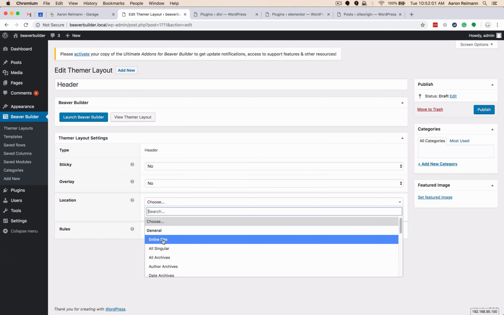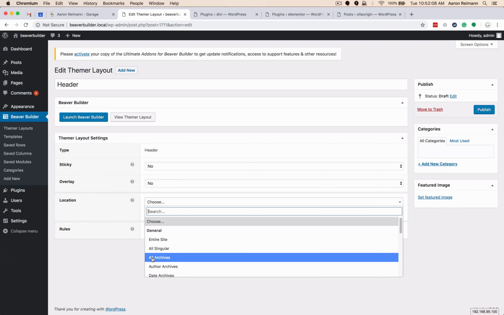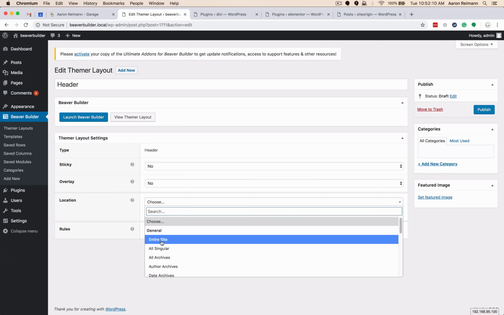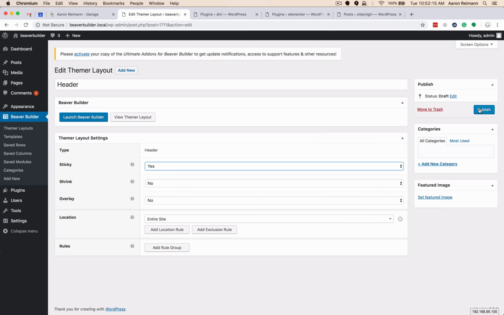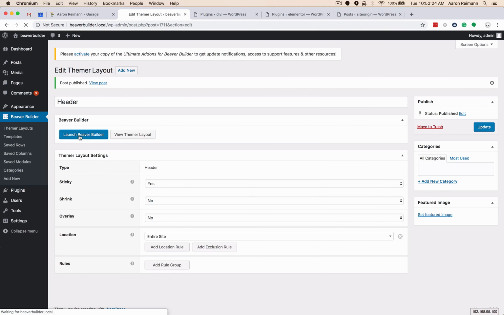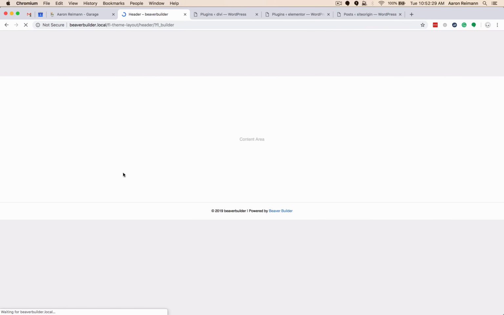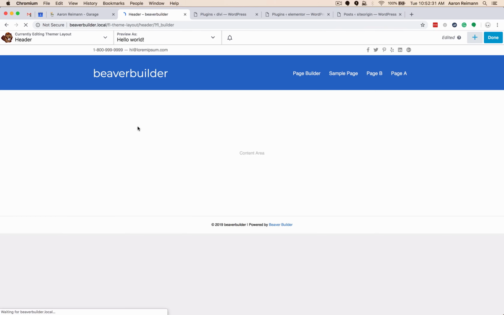We're going to do it on the entire site, but let's say you wanted the blog to have a different header. You could tell it on all archives, do this layout, but I'm going to do entire site. I'm going to make it sticky. I'm going to hit publish. I'm going to launch it. And now we have full control over our header.